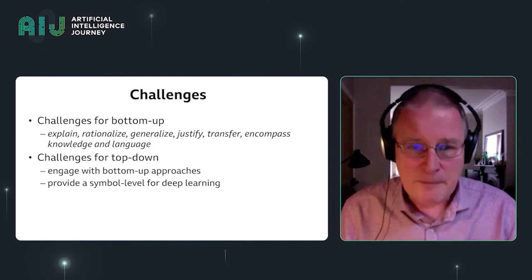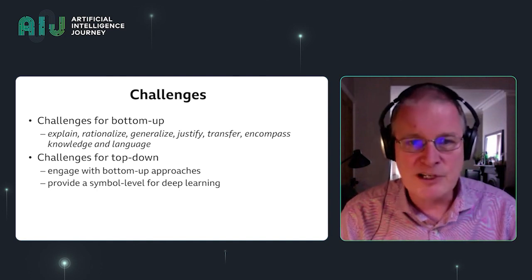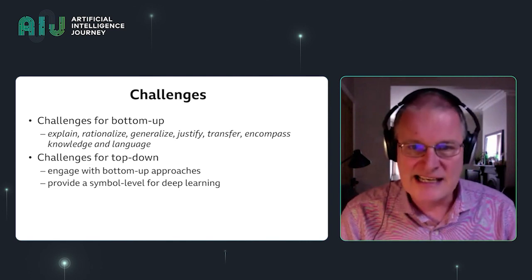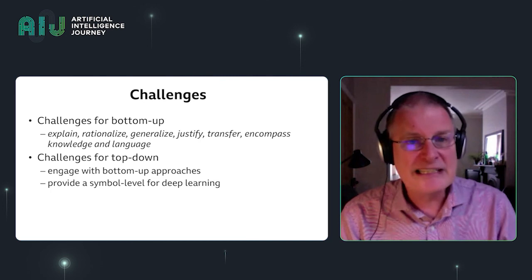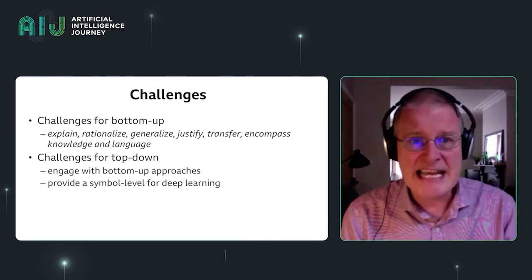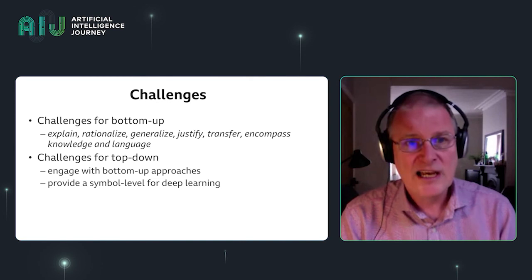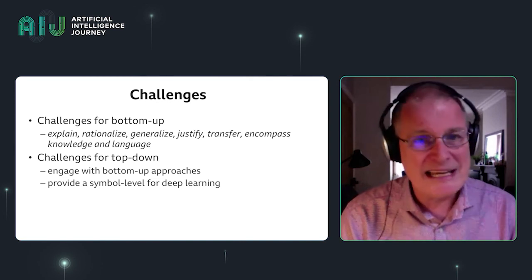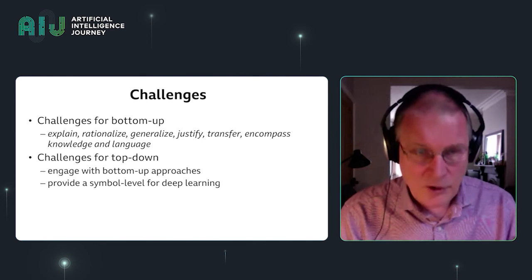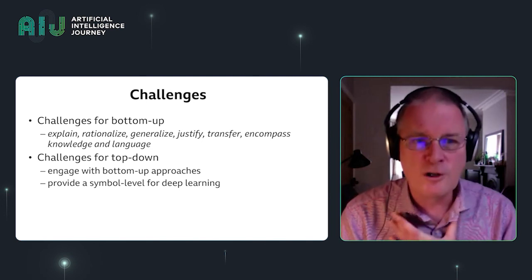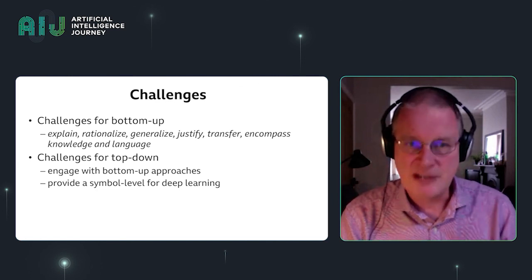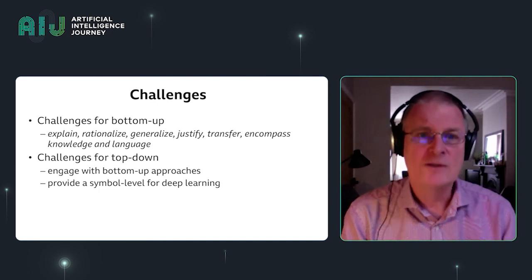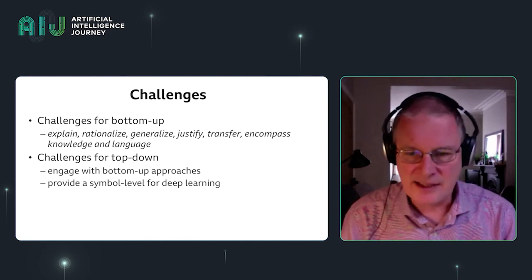We need the bottom-up approach to be able to explain what it's doing, neural networks that can explain how they made a decision, to rationalize their decisions, to justify them, to encompass knowledge, to be able to take in knowledge of our world. In order for successful translation programs to do their work, we have to be able to give them the knowledge of the author and what the author's concerns were, all of those things which humans make use of. At the moment, AI doesn't have those things, and at the moment, we don't know how to give AI those things.